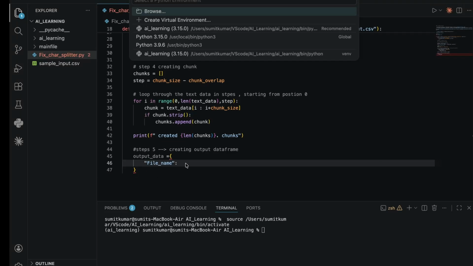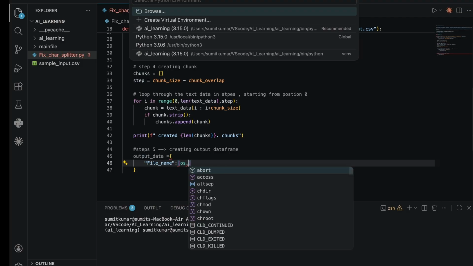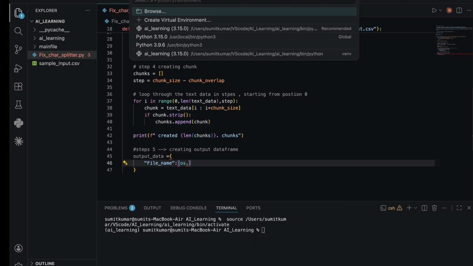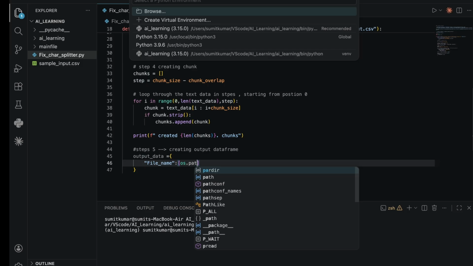Okay, again. First we'll keep the file header, the first column, as the file name. We are passing in the file name here using os.path.basename, the same thing we were checking at that time.